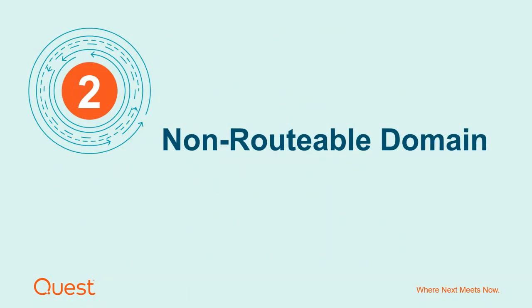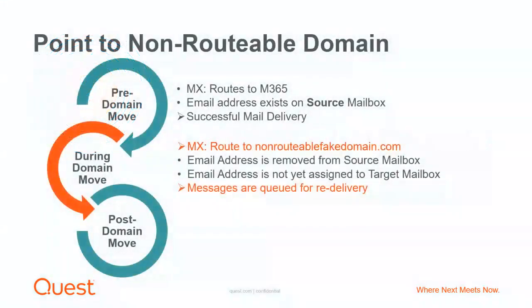A second option available is to update your MX records or third-party service to point to a non-routable domain, which will behave similar to a formal queuing process. By routing to a domain that cannot be resolved, the messages will be automatically retried intermittently over the next few days, again instead of generating NDRs. And some third-party services can even be configured to allow retries for a longer period if needed.